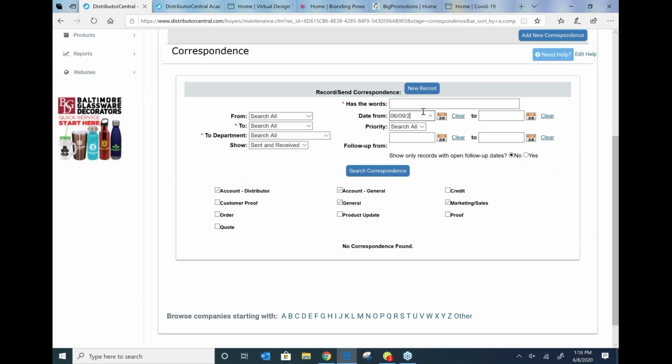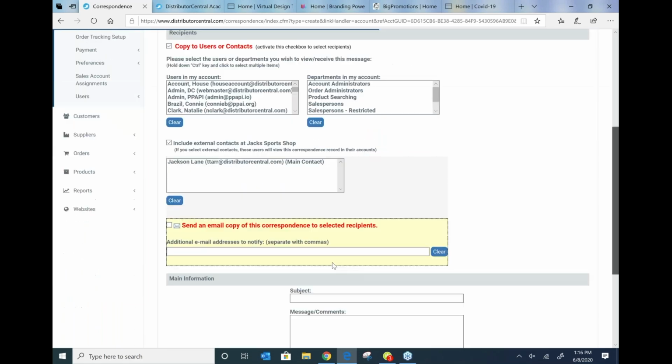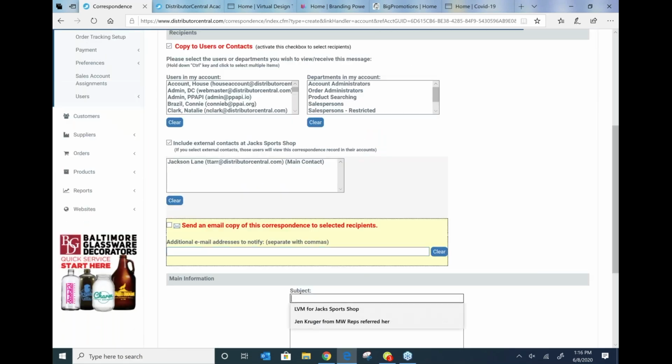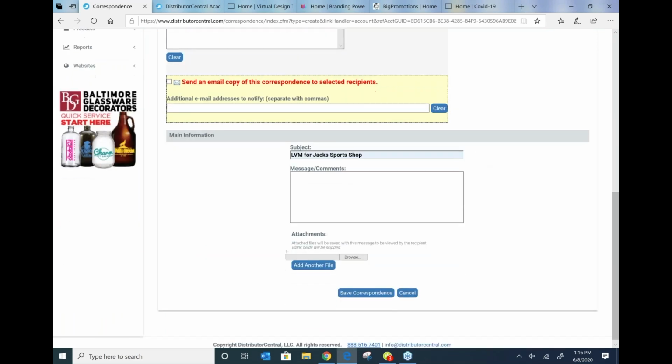Maybe I actually haven't talked to them at all. But if I needed to reach out to this sports shop and maybe I called them and I had to leave a message, I can use my account to manage the activity, or manage just anything that I'm doing with the customer.